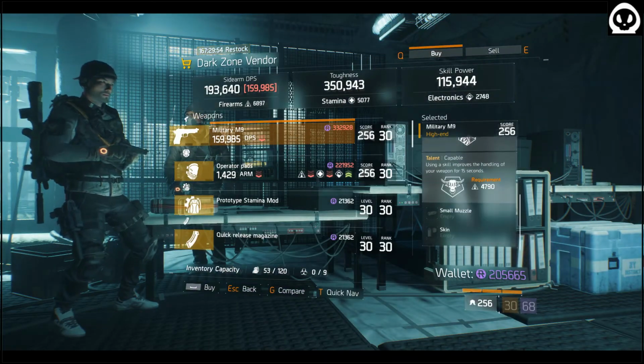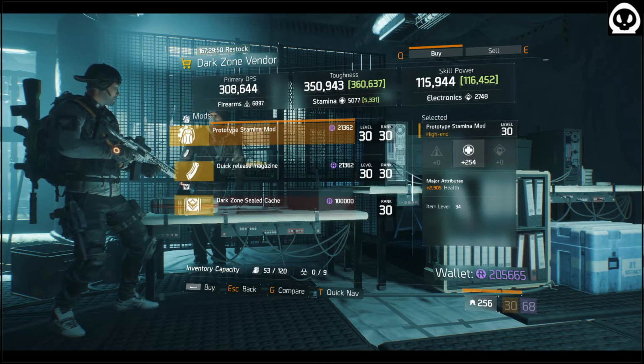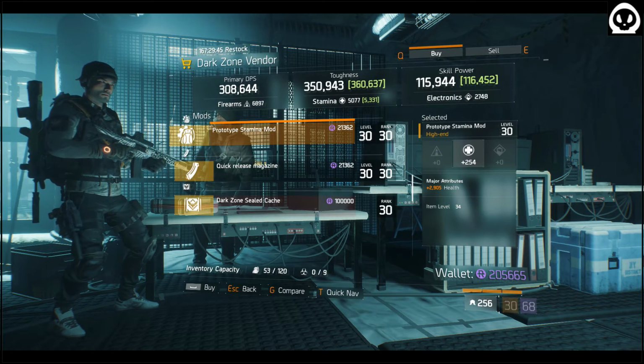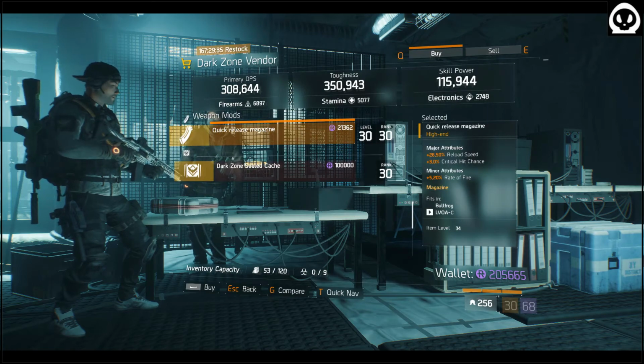M9, capable, operator's pets, prosperous, stamina with health. 2009. I think the previous three stamina mods are 3000 plus health, so yeah, you decide. Quick release, reload, quick chance, rate of fire.